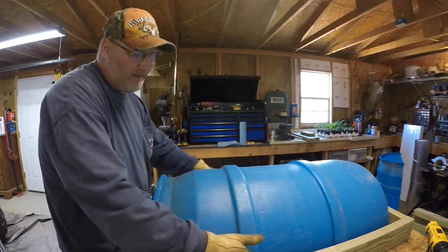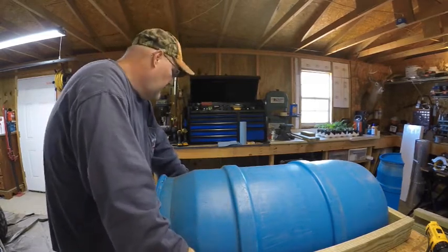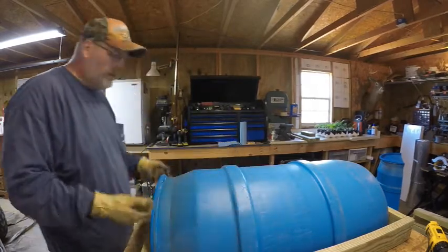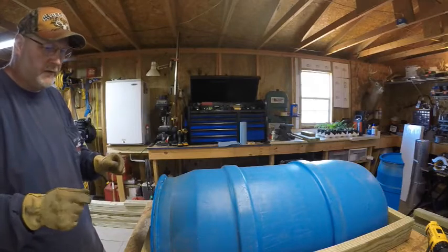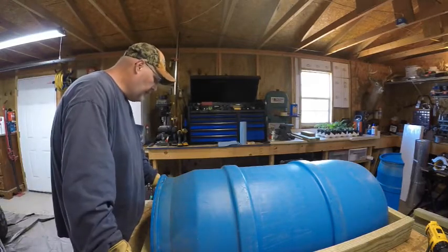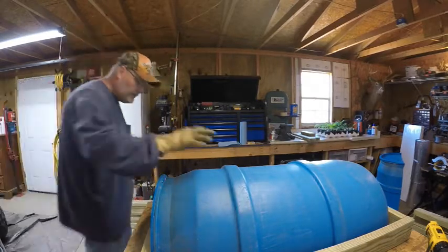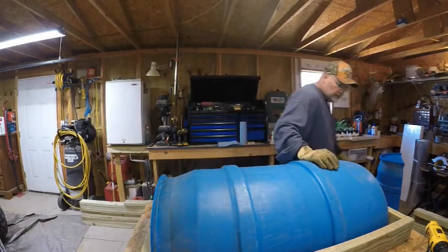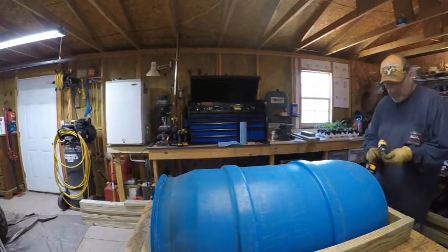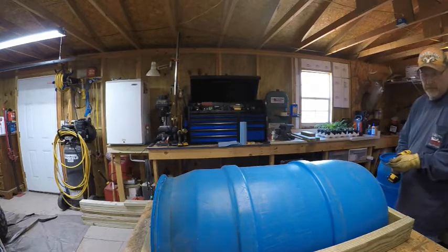And I really don't need to. It'd probably be overkill to do that, but I'll just put regular screws in. But anyway, it'll just pull the plastic out. And I thought if I used a small lag bolt with a washer on it, I wouldn't have to worry about anything ripping out, which I still might do. But we're just going to temporarily secure it in here with a screw. Pretty much got where I want it.